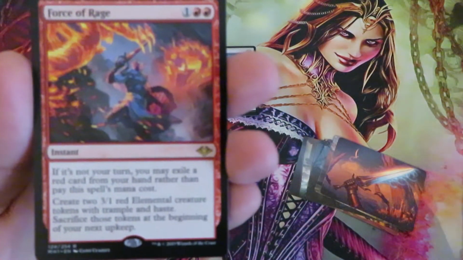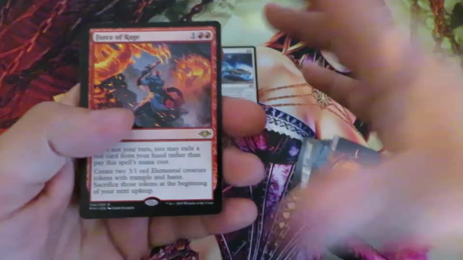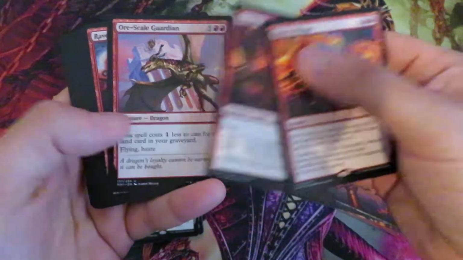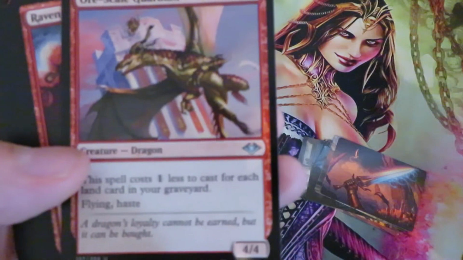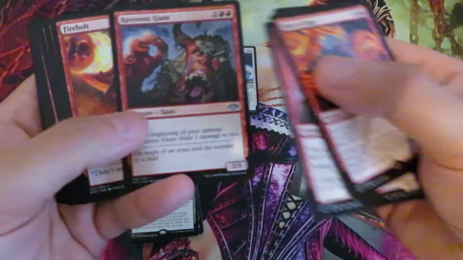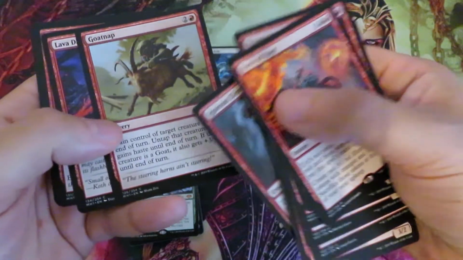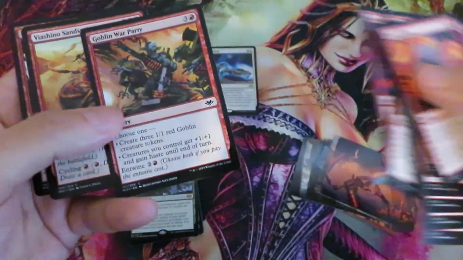The strongest also was my red, where I had the Force of Rage. Very interesting card that you can cast without paying the mana cost. It gives you 2 3/1 creatures, but you have to sacrifice them at the end of your turn. Quite interesting uncommon cards like this Vengeful Devil or Scale Guardian. Very good, especially with the green. When you sacrifice lands, you put them in the graveyard, and then you can cast the spell for 1 less for each land you have in your graveyard. Revenue Giant, interesting. Firebolt, very strong card, especially with this flashback. And then some common cards. Most impressed was this Goatnap, very good, especially to steal creatures from your opponent. Lava Dart, another very good card. Goblin War Party. And I had also a Quickfoot Cyclops in foil.